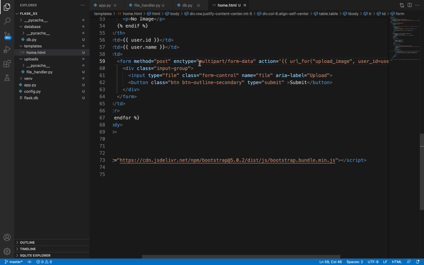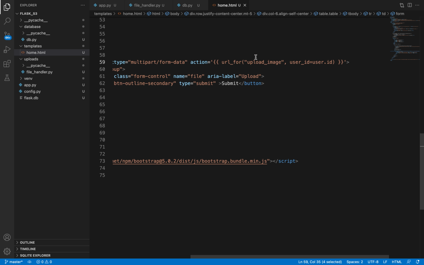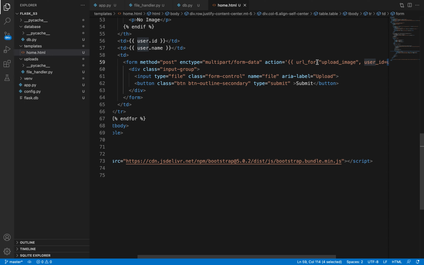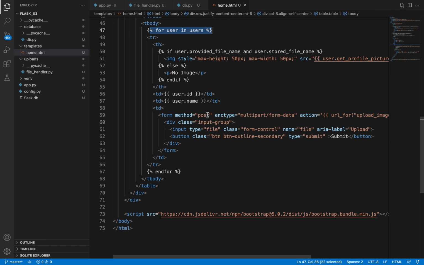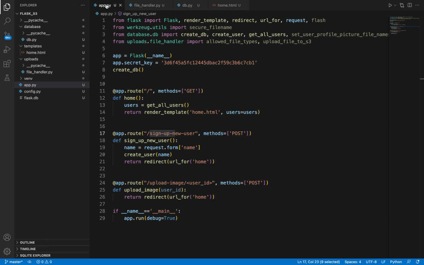Apart from that, it's pretty similar. We've just got a post and we have an action URL from Flask, right? This is our upload image route. User ID is the user ID which comes from each individual user in a loop. So nothing out of the ordinary. It's actually nothing too complex.